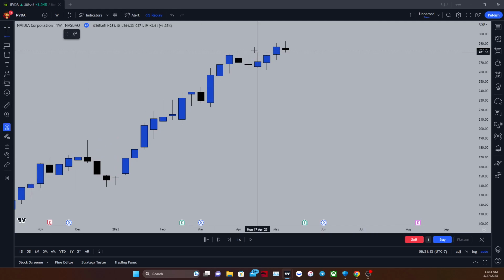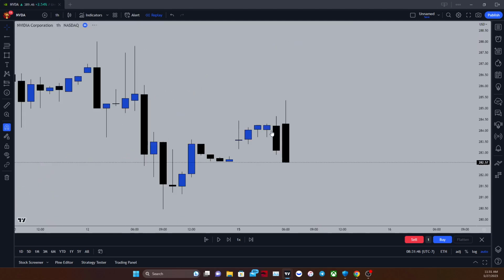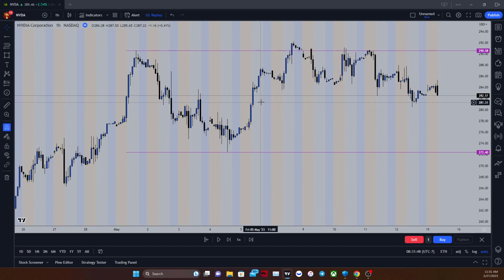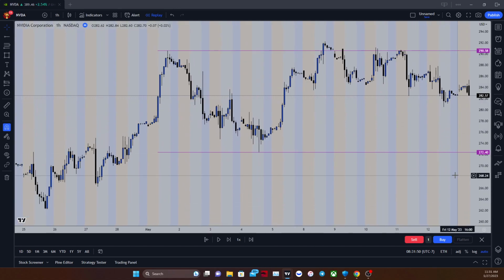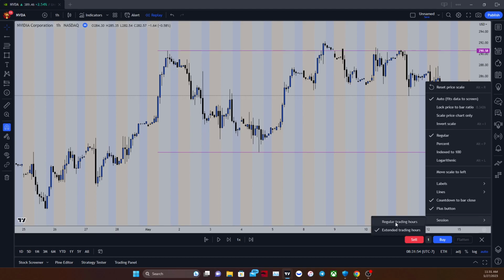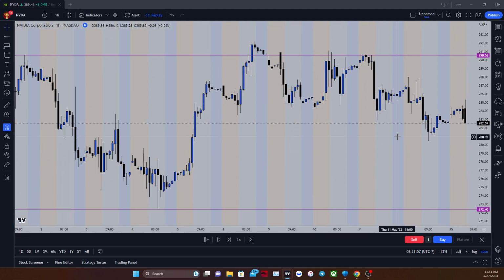Horizontal ray, magnet on top of this candle, below. Remember, weekly high, weekly low. Wait for a reaction in those levels. You're sitting on your hands, you're not having trading. You're going to go to the 1 hour and wait for a reaction in those levels. Now you see the blue and orange. We're going to go to settings, session. Instead of regular trading hours, always keep it on extended. It's showing after market and pre-market trading.